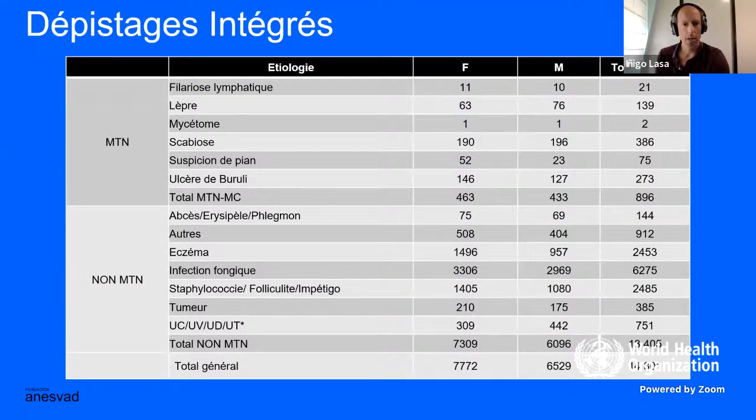Yeah, that's it. So, you can see these are the overall data from active case diagnosis sessions carried out in Benin from April 2017 to September 2019. As you can see, not only a significant variety of skin NTDs are identified, but a large number of dermatological problems, which without this integrated diagnostic method would probably not have been identified. They account for the vast majority of the disease identified. And we can conclude that the integrated approach has led us to a dermatological rationale that goes beyond skin NTD. You can show the next slide.